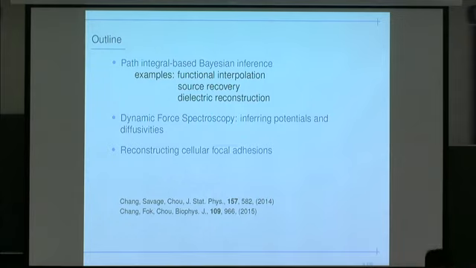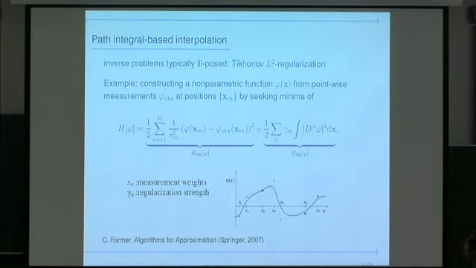Path integral based interpolation. Suppose you want to reconstruct some function from measurements of this function, basically interpolating. Usually you take some kind of cost, some penalty, weighted by how much you believe your measurement error, if you will. Let's say these are my measurement points, and the width of the dots is maybe the confidence level you put into that measurement. If you just had this, this red dashed line would be a solution, a minimizer of this, right?